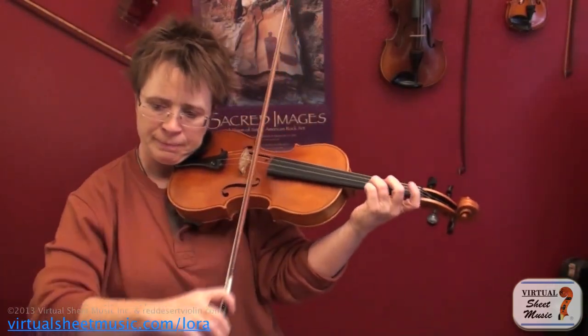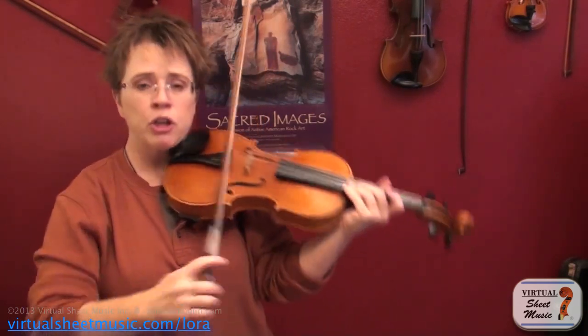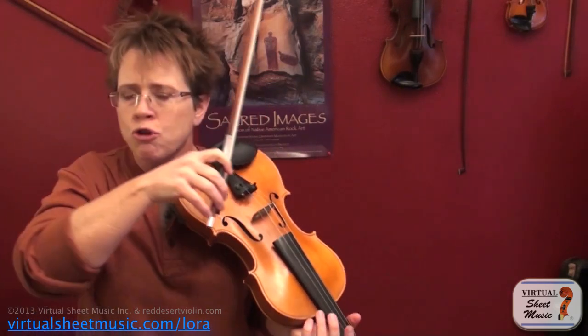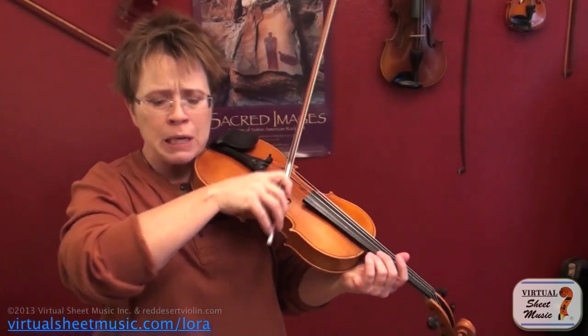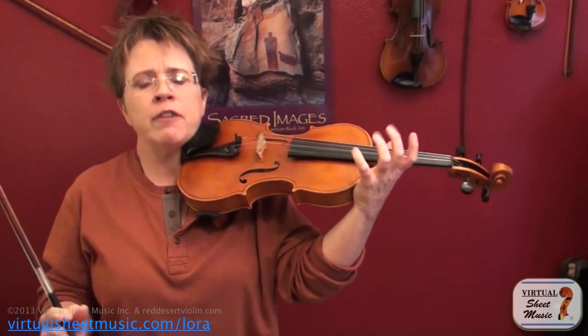A real key in vibrato is to do long bows. If you're constantly changing your bow, your vibrato is going to want to start and stop with your bow. So train your bow to do big long whole notes so that you can get this feeling of a real sustained note.